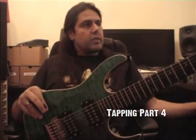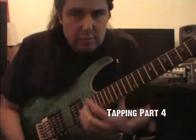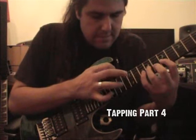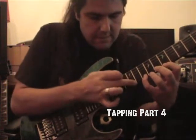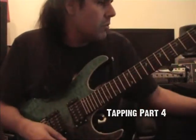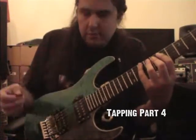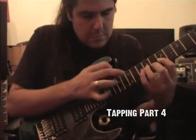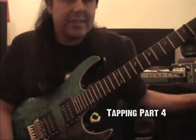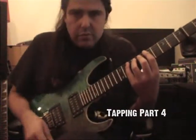I will put on my computer, on the Band in a Box software, an E minor 7 chord. E minor 7 is the chord from the E minor pentatonic. Faster now. I'll put the metronome on 120 and I'll play 2 notes per beat again. Now I'll put the metronome back to 80 and I'll play 16th notes, 4 notes per beat.